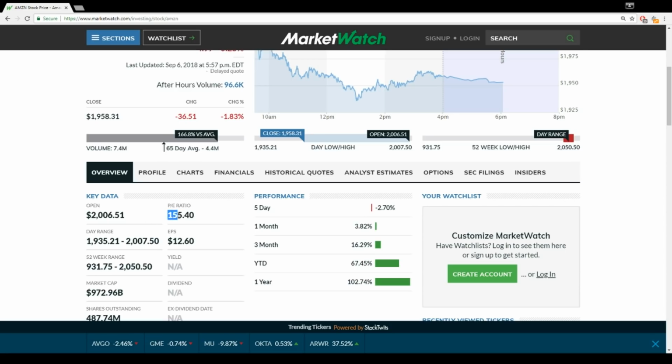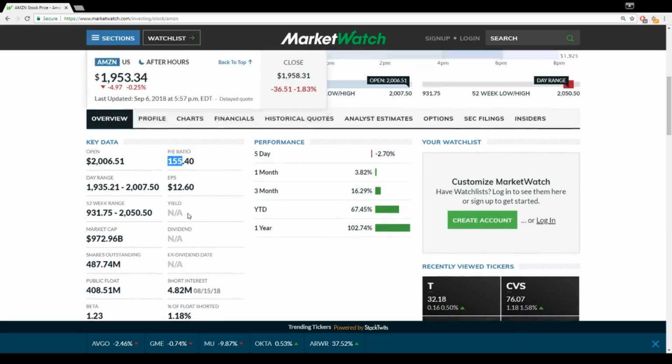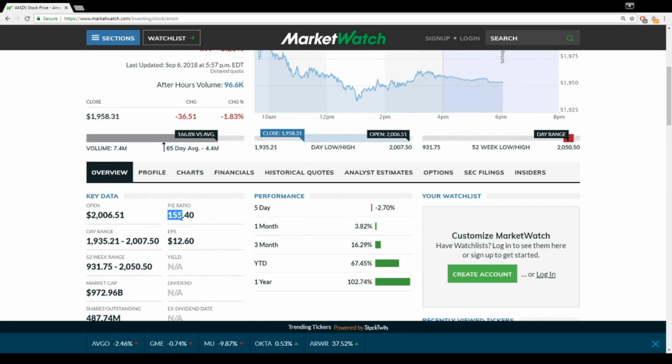So a PE ratio of 155, according to Warren Buffett, who learned from Benjamin Graham, would be considered an excessive bubble. There are a couple reasons why Amazon stock is as high: people think it'll take over the world, in which case people are assuming that the earnings per share would go up, and the price of the stock might not go up as much, and therefore the PE ratio would come down upon, quote, taking over the entire world.